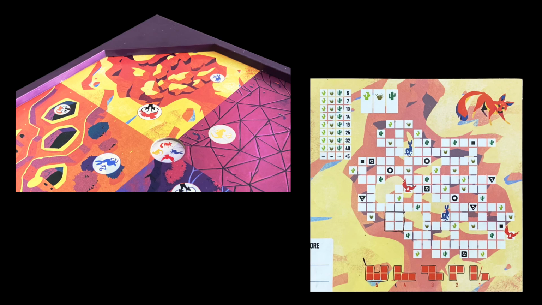In the canyon, draw shapes equal to or lower than the disc you're resolving. You must begin at the pre-drawn square and always be adjacent to a previously drawn shape. As you enclose cacti or discovery bonuses, mark them off on the tracker. Each disc is resolved individually here. Discs on a fox icon on the board count twice toward the canyon.